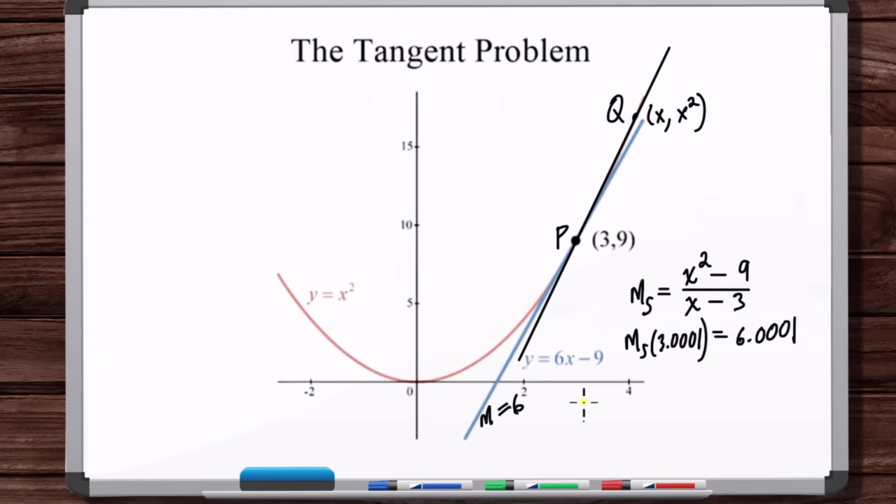Okay, but however, what would potentially be mind-blowing at the time, and this is really where the challenge comes in, is if the person did ask you for the exact equation of the tangent line to a point on y is equal to x squared, or the exact equation of the tangent line to a point on any general curve, right? So the exact tangent line equation. What is the exact slope of the line that is tangent to the curve y is equal to x squared at the point (3, 9)? Exact meaning that this is definitively defined and proven mathematically.